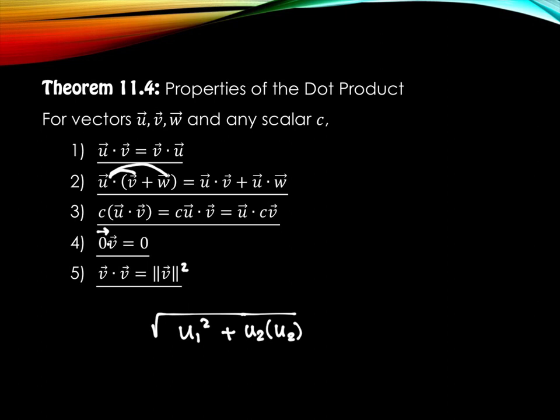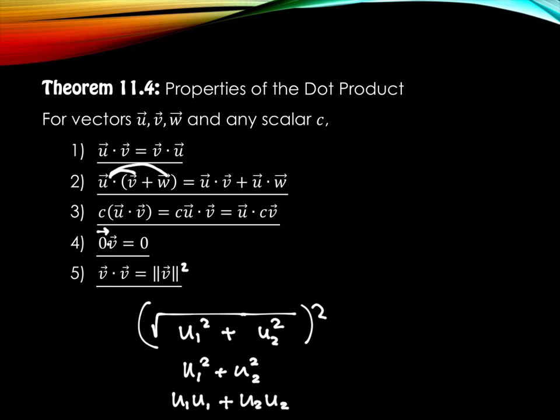Maybe that's a little bit better for what we're looking at now. And it's u2 squared. And then if you square this, you end up just getting u1 squared plus u2 squared. But that's the same thing as u1 times u1 plus u2 times u2. All right, so we can see that this is going to actually work as expected. The magnitude squared is the same as the dot product of a vector with itself. And so just like back in section 1 and section 2, when we ended with 3 dimensions, we're going to do several of these different kinds of things as examples.